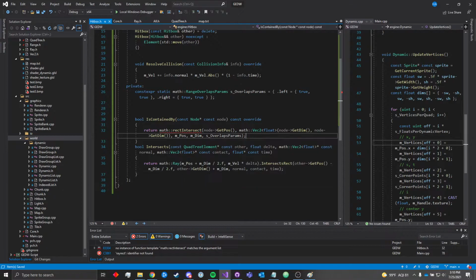That should work. Okay, so anyways, the reason I have these overlaps params, thinking about the effect this actually has, is these specify whether or not the range checks should be inclusive, and saying true means they should be. So in this case, it's on both ends.